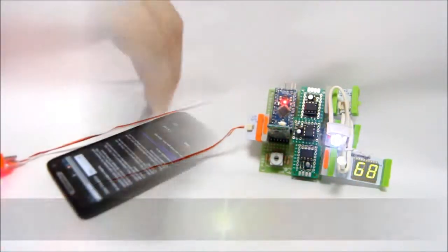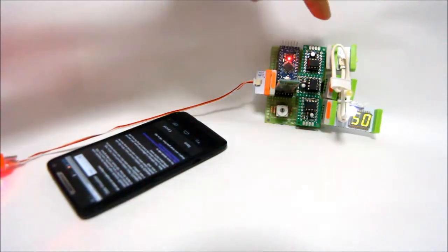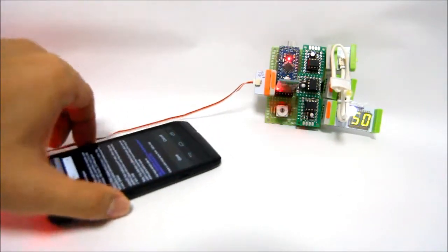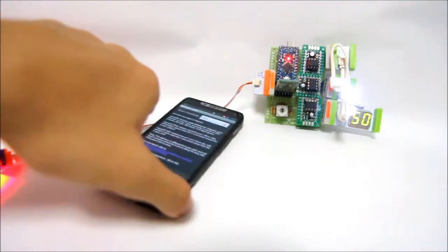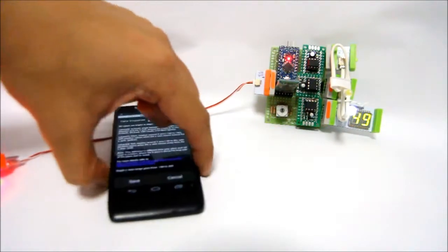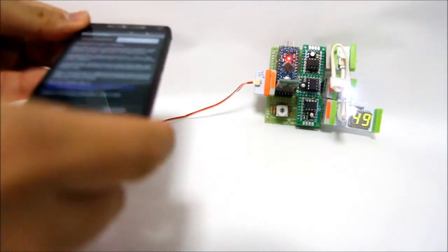Let's try the other modes. Okay, now we're going to make use of mode number 2. Mode number 2 again uses the Amarino app, and this time it's the orientation sensor. The first value on top corresponds to the azimuth of your phone. If I rotate the phone along this axis, your first LED will begin to light. So it's controlled by this one. And the second LED is controlled by the pitch.